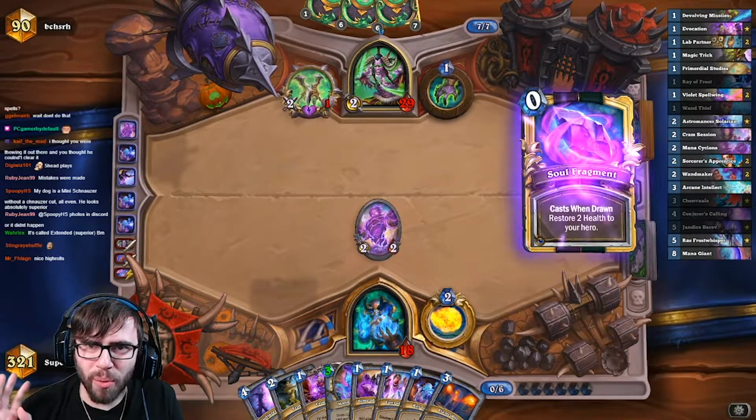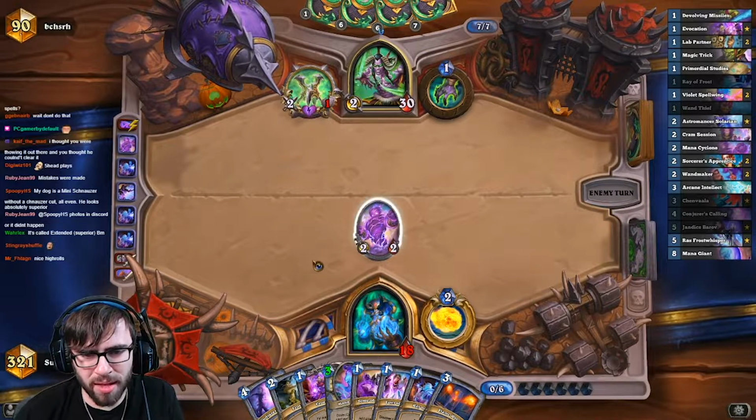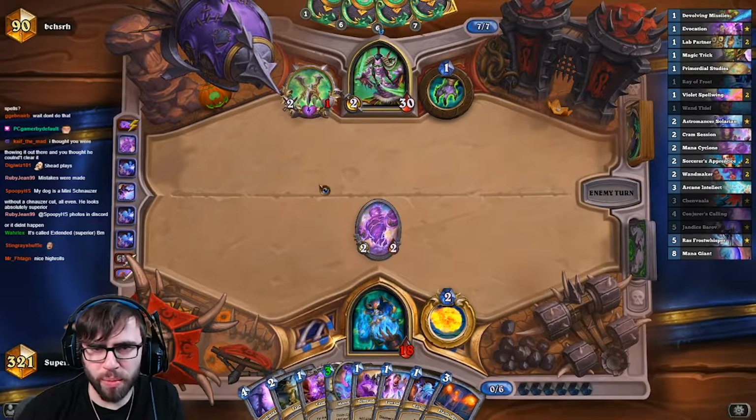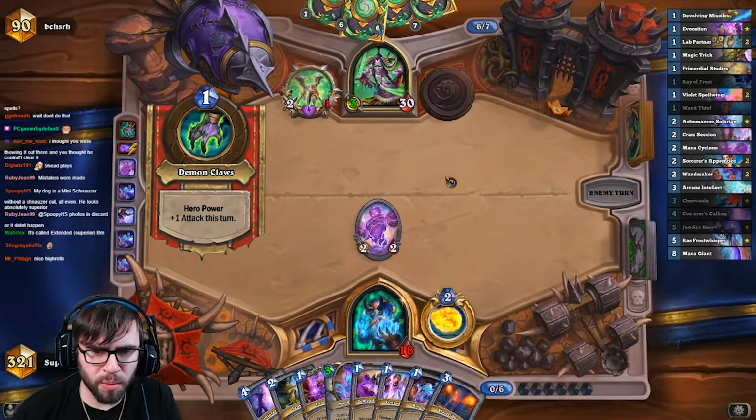So we've made some really big mistakes this game. I think we could still cheese a win. We have the Mana Giant. We have the Conjurer's Calling, and then we also have, more importantly, a Frostbolt. And we've already seen one Blade Dance. So that's pretty good for us.